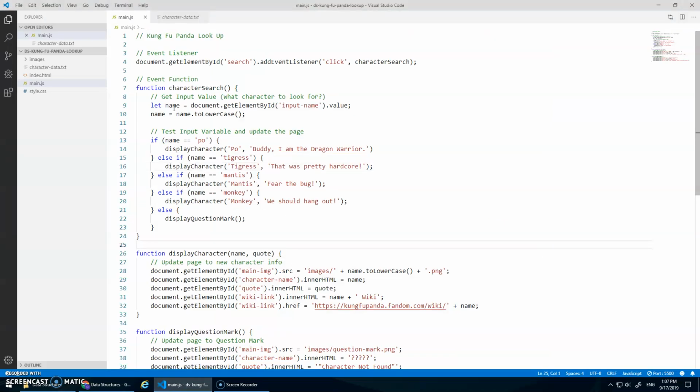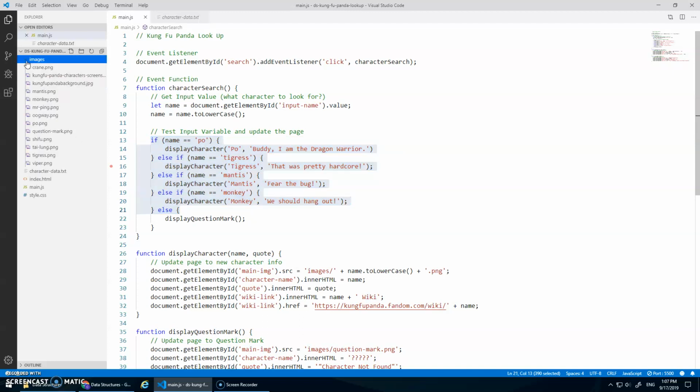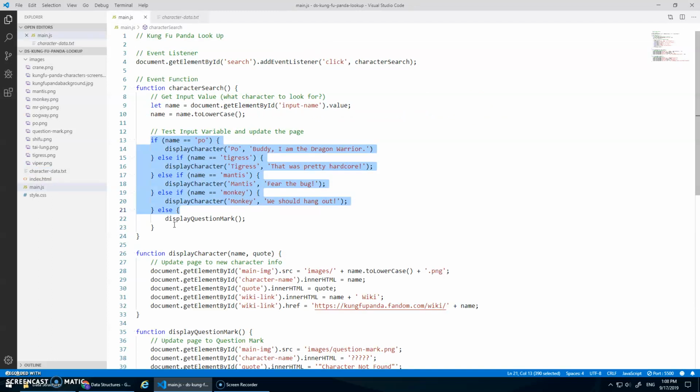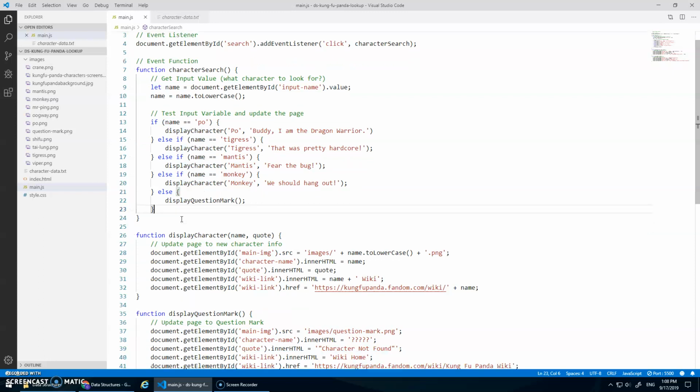And right now I just have this if statement, right? When we click the search button, we'll do the search part first. We'll do the slideshow with the previous and next buttons later. But when we click, we do this character search, and this if name equals this, else if name equals this, else if name equals this. If I have lots of characters, and I've added a bunch more characters, I have this character data.txt as well that has 10 characters here. It becomes a larger if statement, and I think we can do a better job.